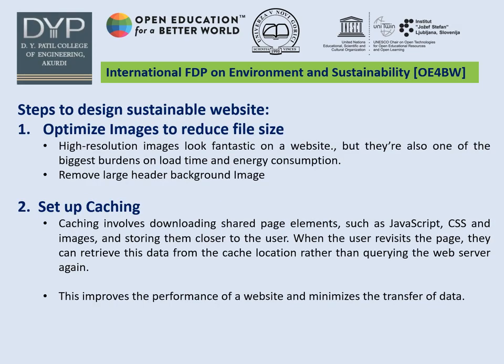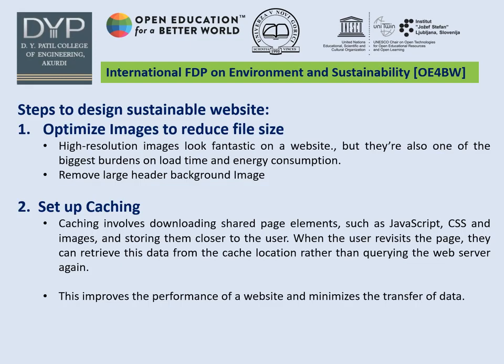So now there are some steps that we have to follow while designing a sustainable website. The first one is optimize images to reduce file size. High resolution images look fantastic on a website, but they are also one of the biggest burdens on load time and energy consumption. So remove large header background images.